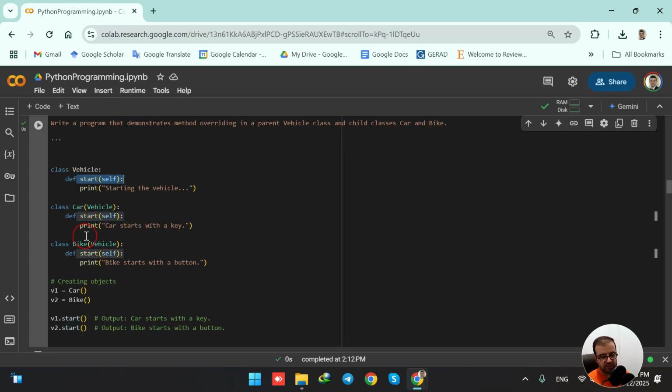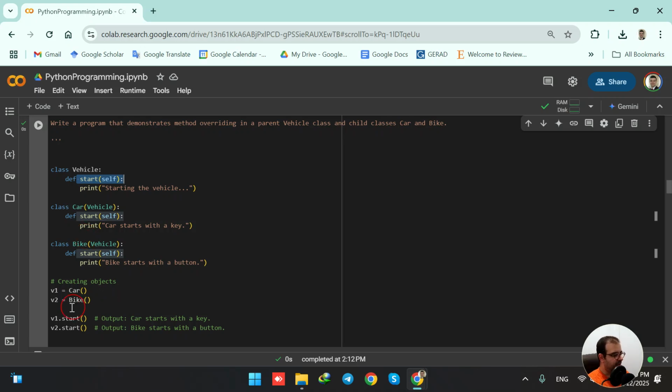This is overriding because we have a child class derived from the parent class, and they have functions with identical names. Overriding means you have two functions with the same name, so we are overriding the function that is inside the parent class.